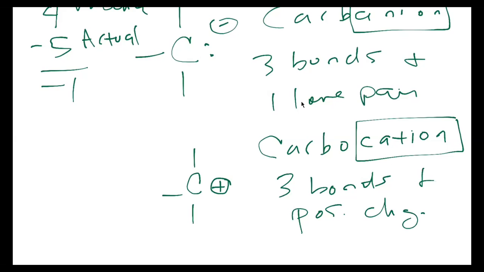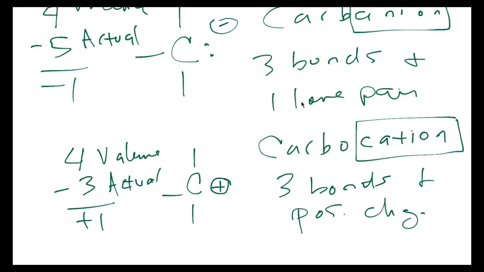So how do we know that carbon is positive? If we do the formal charge, it's valence minus actual, which should be +1. Are you following that? So 1 electron from each bond, that's the actual. So that's 3 electrons. And then the valence is 4. Any questions about that? We're going to do oxygen and nitrogen too. And then we're going to go back to the handout.